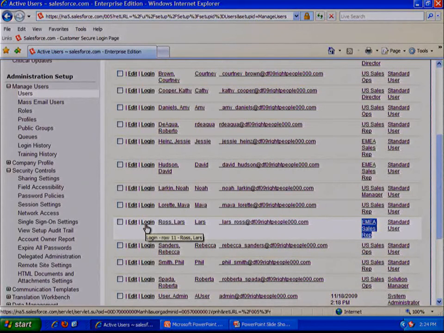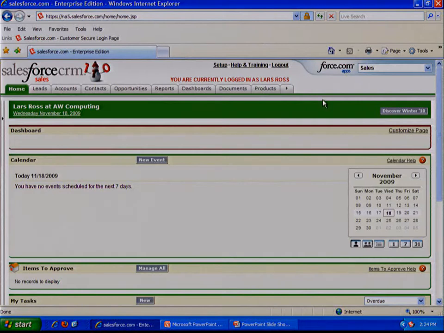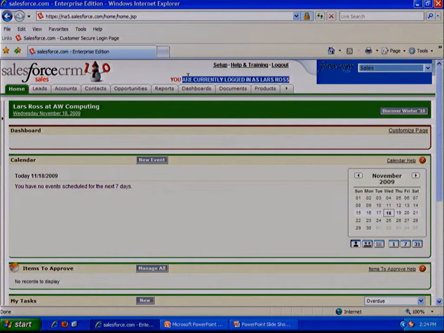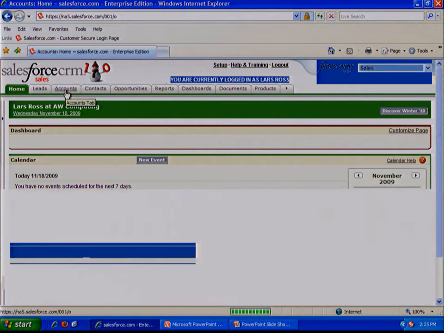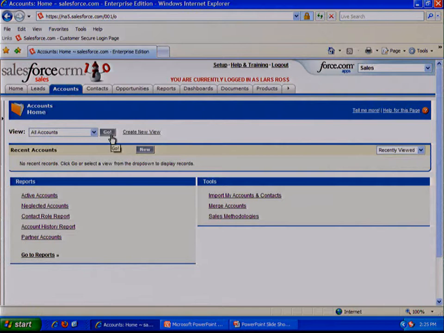Now, Salesforce, we have the ability to log in as a user. So next to Lars's name, you see a login link. Has anyone done this before? Yeah, excellent. Great way to troubleshoot. Great way for an administrator to see the application from another point of view. So in bright red at the top, once you log in as one of your users, you're going to see at the top you're currently logged in as Lars. So Lars is one of our EMEA sales reps, and remember our organization-wide defaults are set to private. So if Lars clicks onto the Accounts tab, so go ahead and click onto the Accounts tab. If he goes to click onto All Accounts, let's see what he sees.